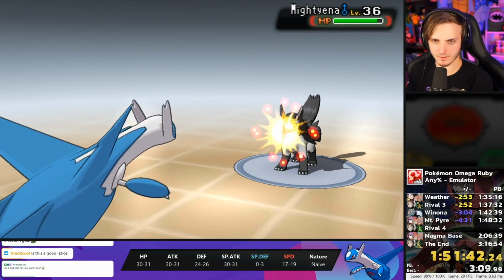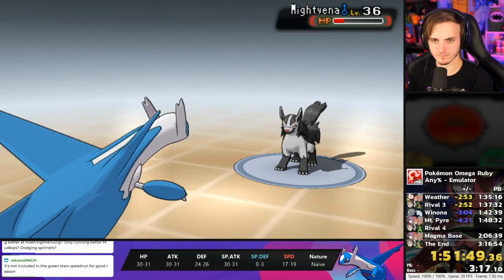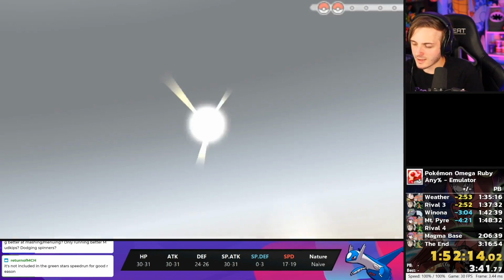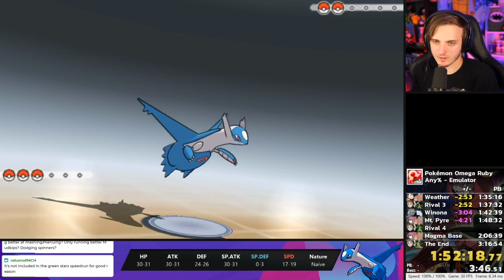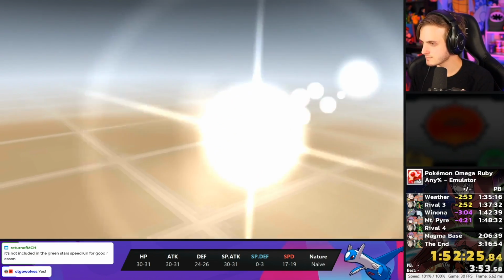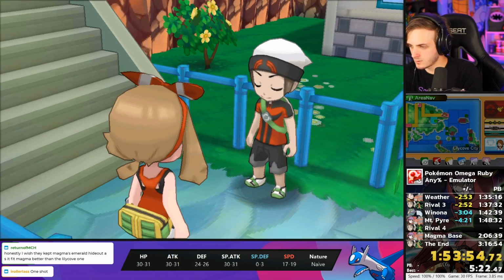All right. Is this a good Latios? Yes, it's a very good Latios. Ooh, do we go for a 14 and 16 range against Numel to save super effective text? Yeah, fuck it. Live a little. Got him. Nice. Hashtag got him indeed.